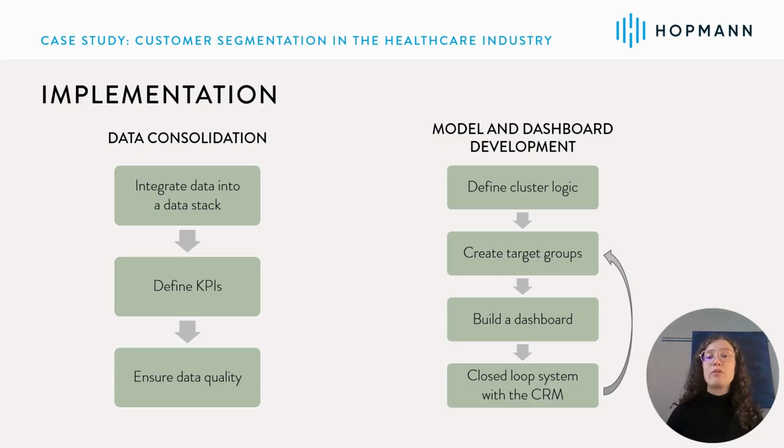Once we had the data ready, we could go on to the second phase, which was really the development of the model. That means selecting the algorithms that were going to help us do this clustering, running them on top of the data so that the clusters would be created, and then doing the analyst work of actually defining the characteristics of every group and defining the segments. Once the data was there, the segments were created, we could build the dashboard to visualize that, and also we wanted to make this really future-proof, and we wanted to be able to continuously refresh the data and enrich it, so we closed the loop with the CRM by feeding the data back to the CRM.